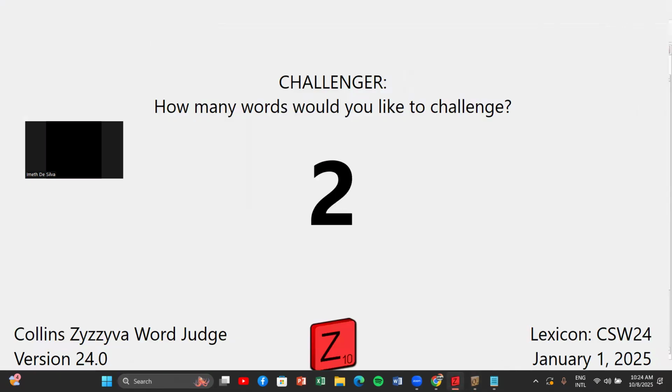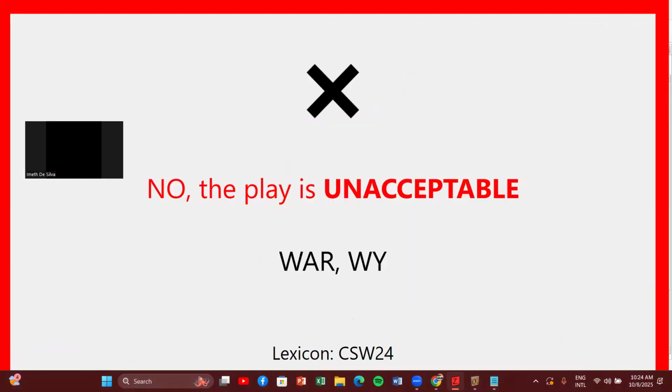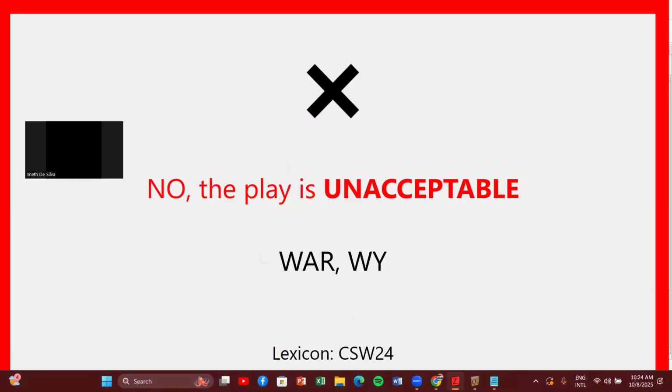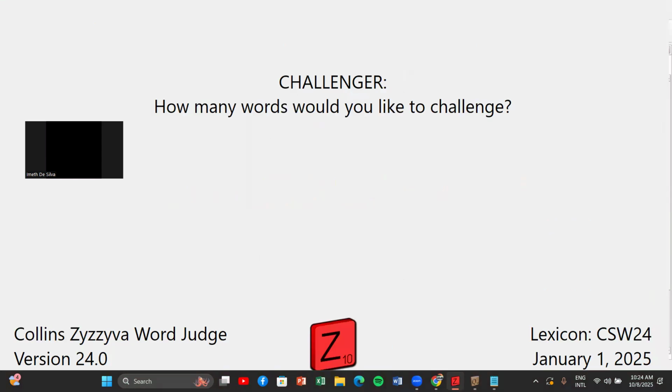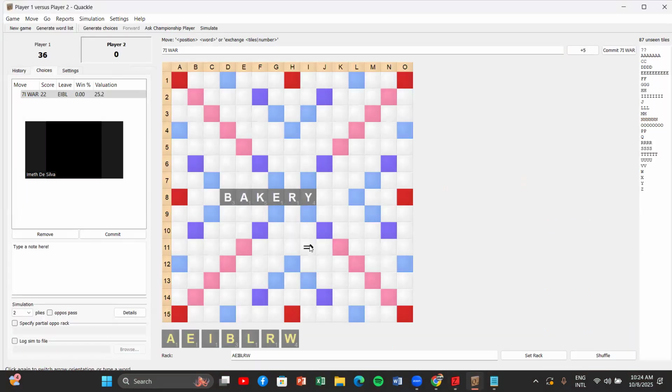Then you go to the checker and type in war and WY. Now war is obviously a valid word, but WY is not. When you're challenging two words, the checker won't show which word is valid and which is invalid. So even if one word is incorrect, like in this instance WY, it will show that the word is unacceptable and your opponent will lose the turn. Then it will be your turn, right?